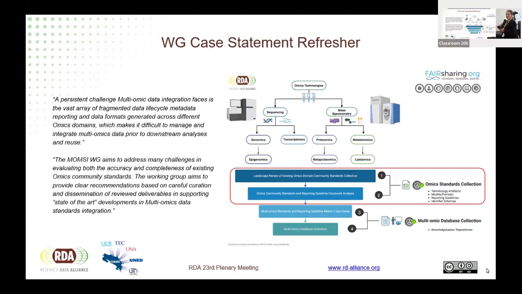For those who are less familiar with omics, our landscape review, which defines a lot of the terminologies and the things I'll be talking about, is closed unless you've already joined.